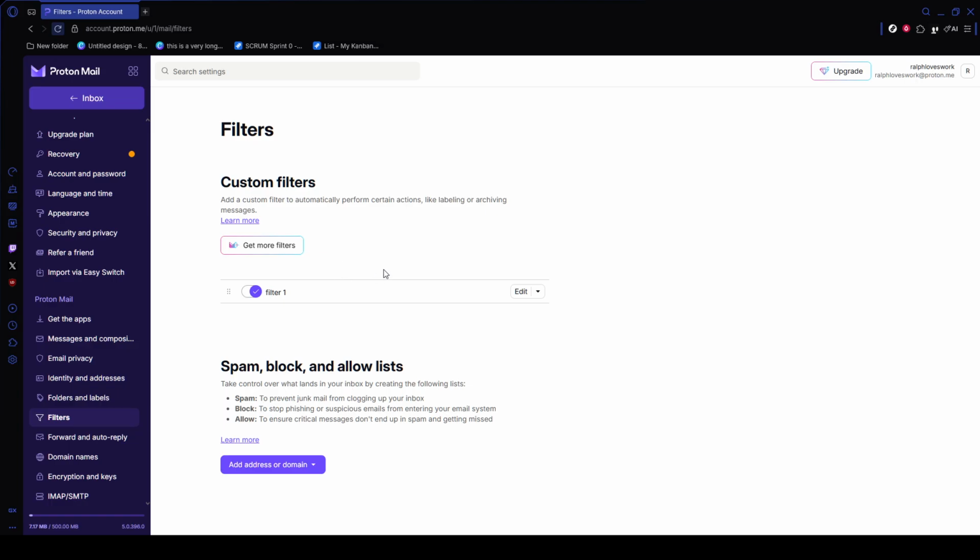There's also a faster shortcut you can use from your inbox. Open an email, manually move it to a folder or apply a label, and if Protonmail shows the option to always move or always label emails from that sender, you can check that box to instantly create a rule without going into the full settings menu.